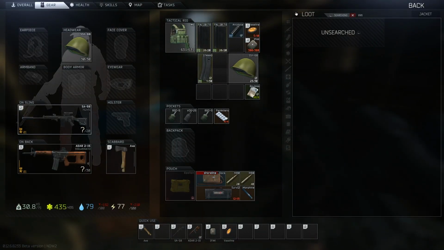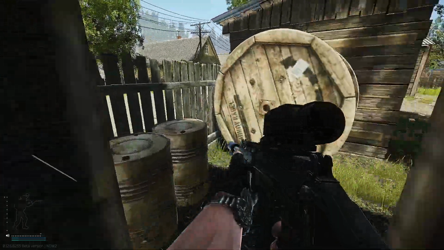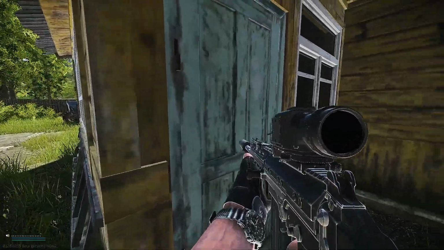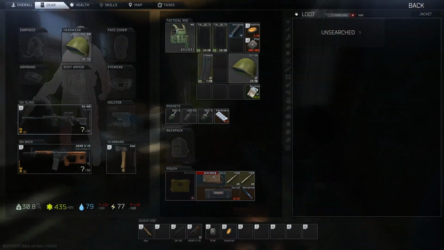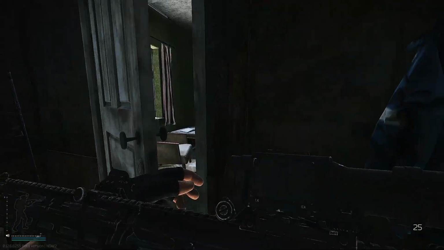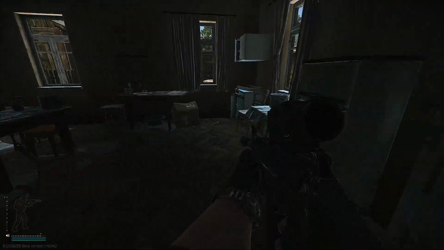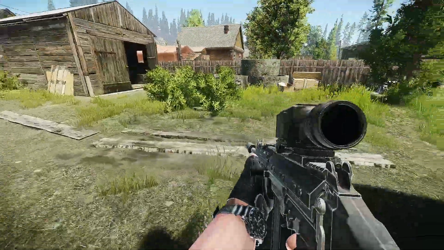Take the money for now, just in case we don't find anything else good. Open sesame. Thank you. Okay. So it's just like one of those fluke things. Someone decided to go inside that house. Yeah, there's nothing else in here. Not a big deal.